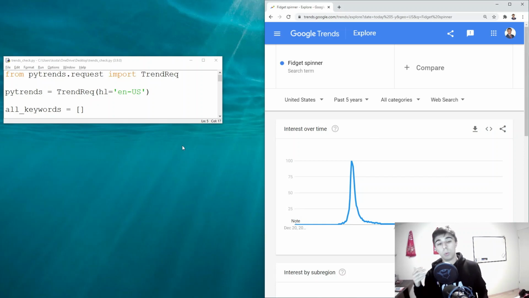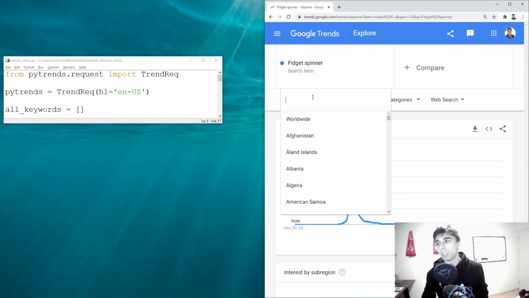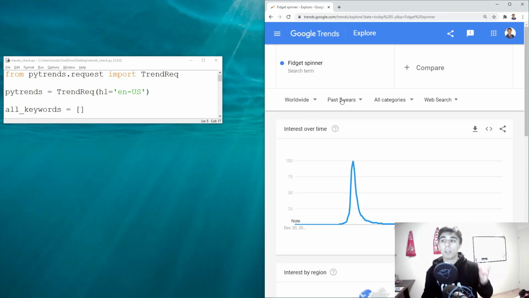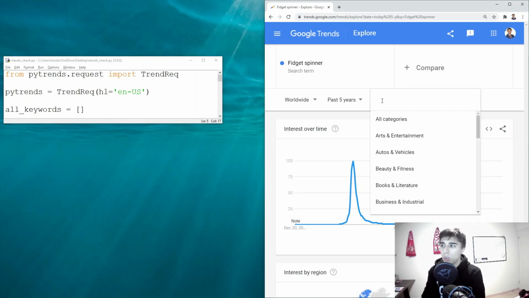So if you want to do the analysis keyword by keyword, so one by one, you have to, first of all, have the search term inserted. You would need to adjust, for example, maybe you're interested in the worldwide interest. You'd have to adjust the time frame. Often the category as well, not always maybe, but often, and you would like to adjust it if, for example, your search term can be a book, a movie, a song, and all of those things, and you're only interested in one of them, or maybe there's something that falls under many categories and you just want to focus on one. So we're not going to do this in this tutorial, but I'll show you how it can be done.